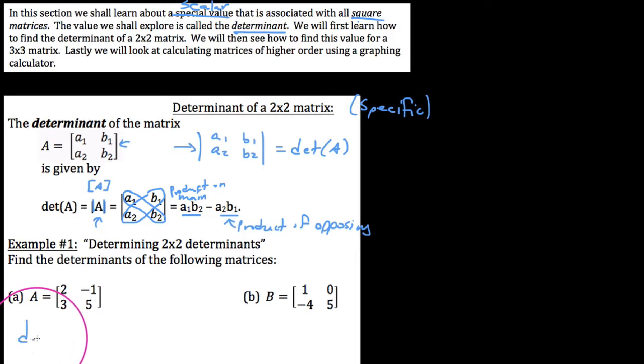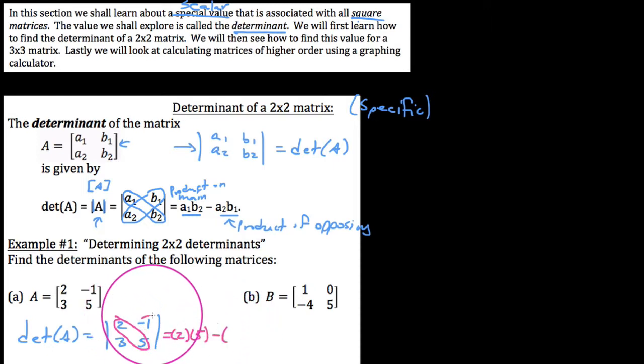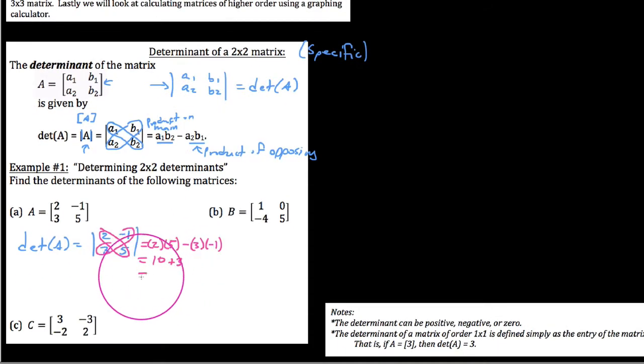But the first thing I want to do is this. I want to find the determinant of A. We're going to write it thusly, and we say the determinant of A can be expressed this way: vertical bars, 2, -1, 3, and 5, and what we end up with here is this. We'd say, well, then this would be equal to 2 times 5. So I'll actually write out my work on this one. We say 2 times 5 minus, now, looks like we get 3 times -1. So 3 times -1. So showing my work, I get 10, looks like -3 times a -1 is a positive 3, so I get 13.